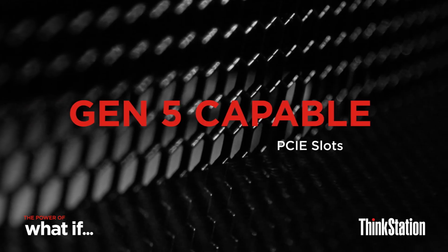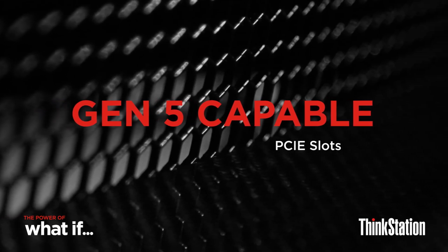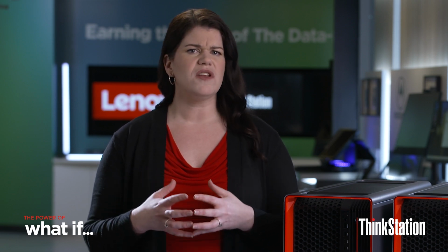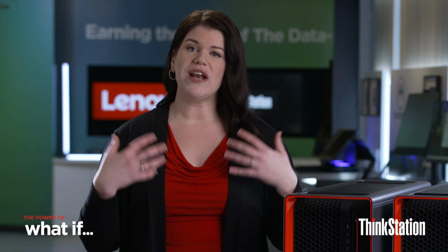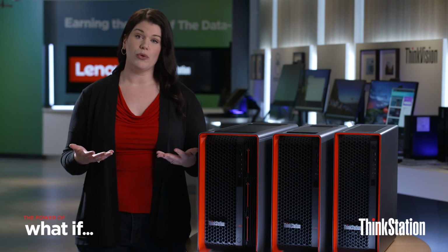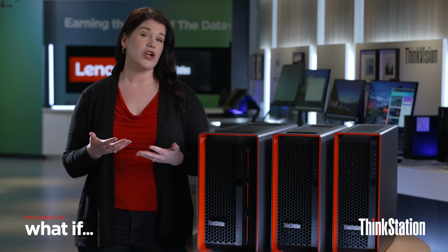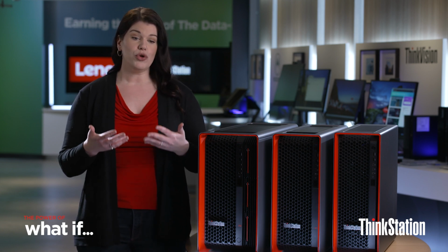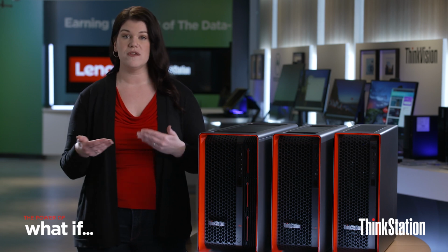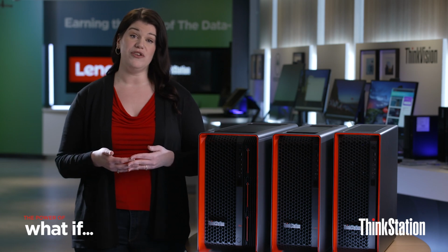Aside from all these wonderful features, we have great new technology. PCIe Gen 5 capable PCIe slots, as well as storage abilities. Now, PCIe Gen 5 is a very new tech. It's the newest tech out there. And so the ecosystem is not big right now. But we try to take into consideration that customers like you are going to use these systems for a long time. So we need to make sure that they're future-proof. So although the ecosystem for Gen 5 is just evolving now, you know that you'll be able to be prepared for any kind of future-proofing, for any kind of work changes, or new workflows that you may need to do in the future.